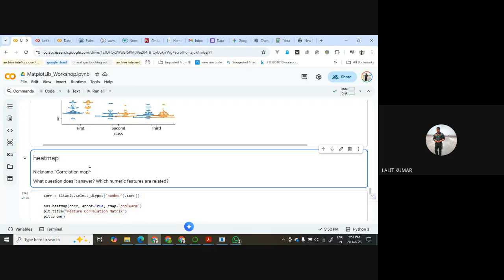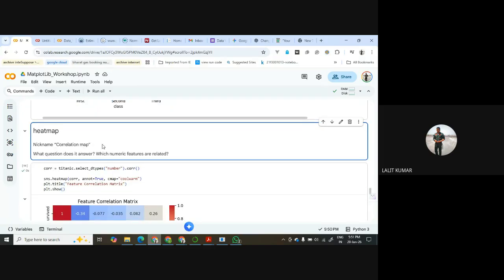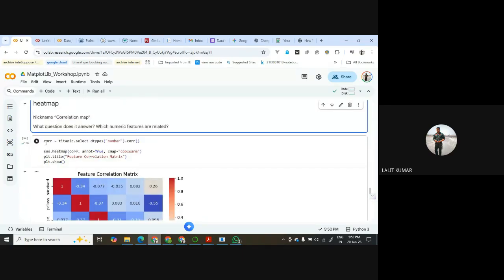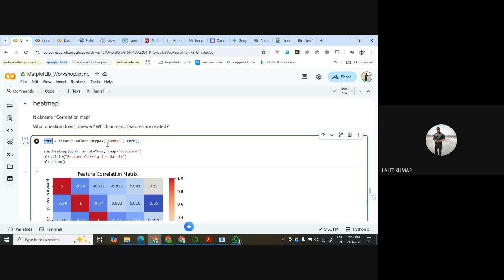Now we come to heat map, and I will demonstrate to you that building a heat map with Seaborn is much easier than Matplotlib. And that's why in all your machine learning projects, you will be using Seaborn only to build the heat map. And what do we do for that? First, we find the correlation by selecting the dtypes number, so they are numerical, and using the command corr. So we have found the correlation, and we just pass sns.heatmap.